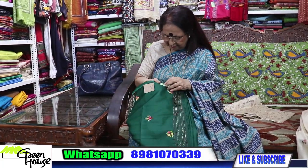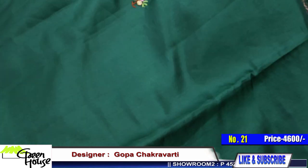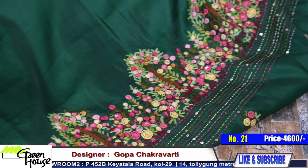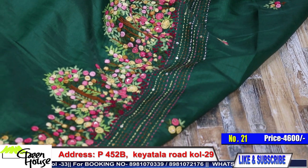And this is my Dola silk. Dola silk, this is the last piece with me. Pick up this piece for 4,600 only. 4,600 for this hand embroidered Dola silk, rich bottle green in color.